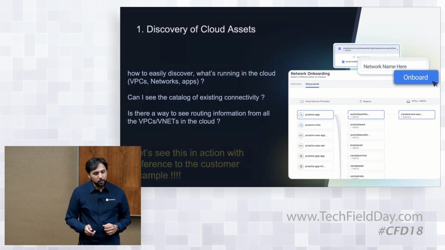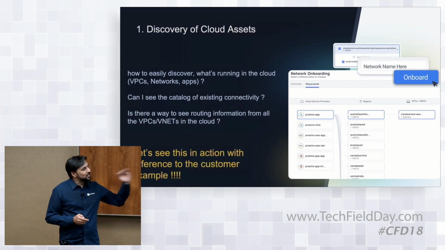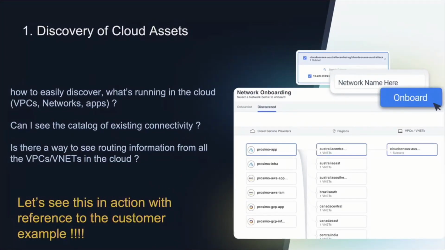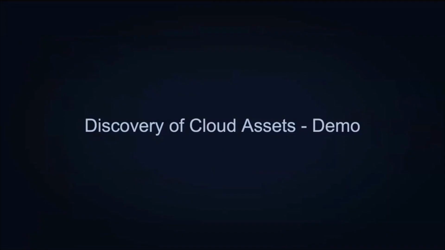So what we're going to do is take the lens of the same healthcare customer we have just discussed. Let's walk you through how easy it is to see certain things, for example your cloud regions, what resources you are running, how these things are attached, and the different assets, VPCs, subnets, and applications. The same control plane will discover all of that for you. I'll ask Gaurav's help to walk through the process.